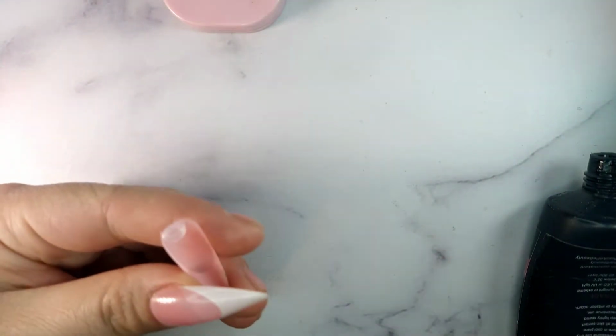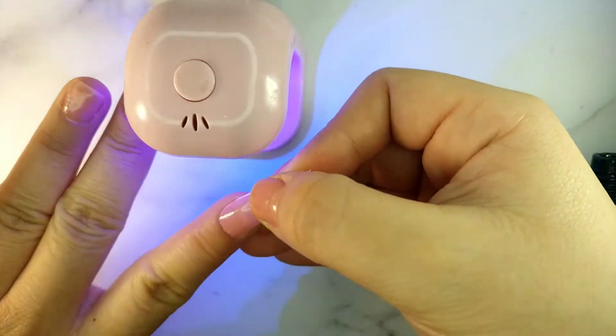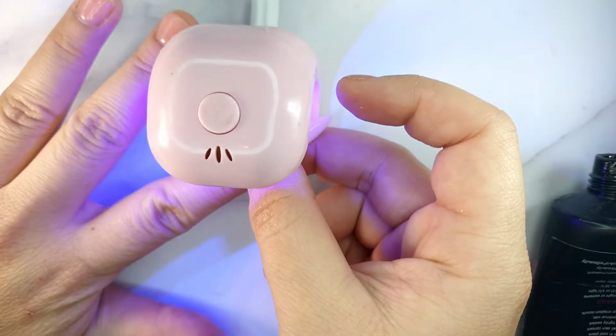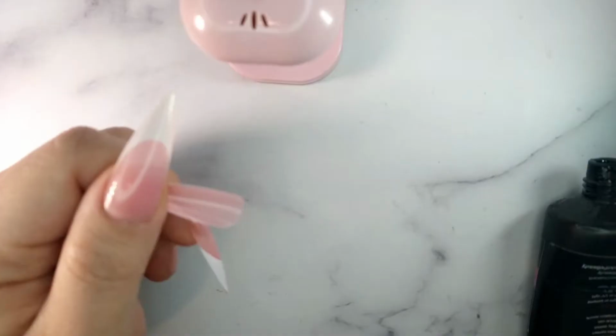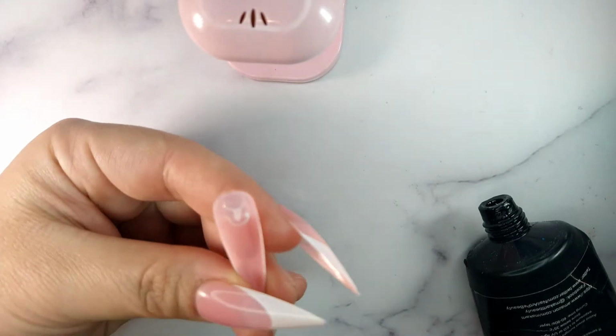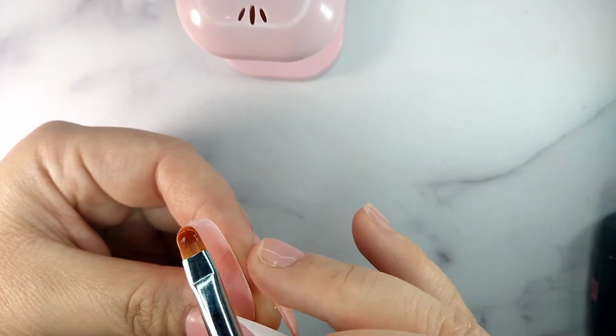So well, let me go into more depth on how I did this one. It's kind of like a dupe method. Instead of using the press on gel, like a builder gel in the bottle, I use poly gel, because I really enjoy how the texture of the poly gel is a little more stiff, especially the one from McCart. It's really stiff, so there's less chance for your nail to get bubbles, and it's also easier to work with. When you place the nail on top of your natural nail, the nail's not gonna move around, so it's so much easier for me to place a nail and just cure it in the lamp without worrying about holding it so tight or having bubbles.